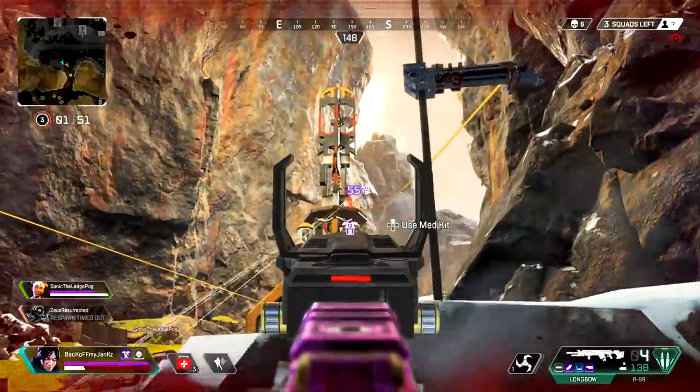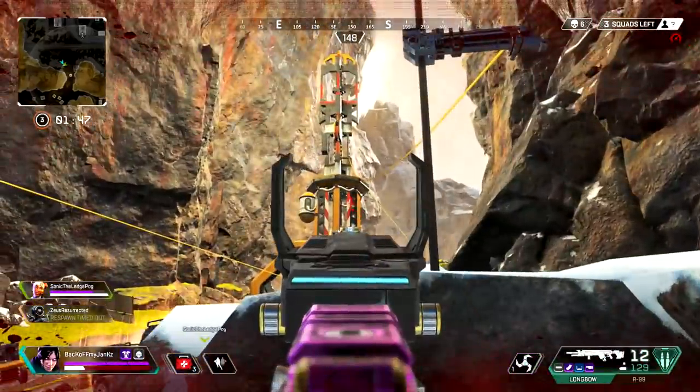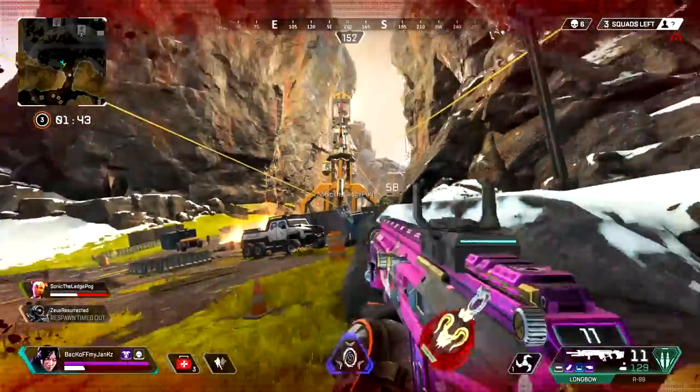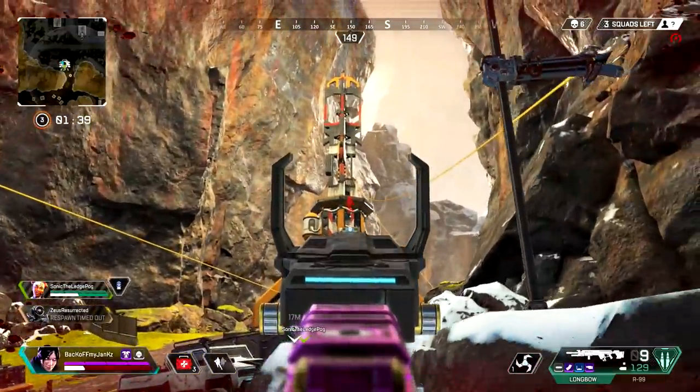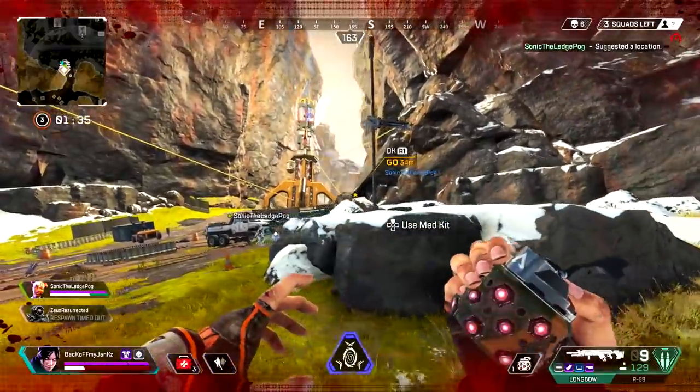Reloaded. Okay, I'm beaming. I'm hitting the guy up top. He has purple. I'm trying to get a. Oh. Got him. 50 flash. Hitting the guy back up top again. Octane right on the rocks. Next thing. Okay, good call.